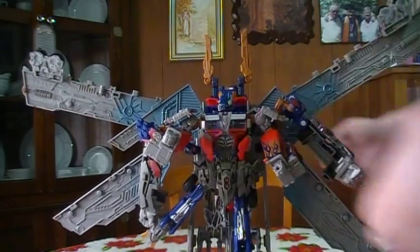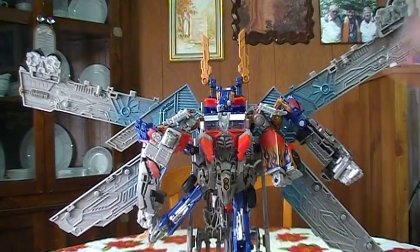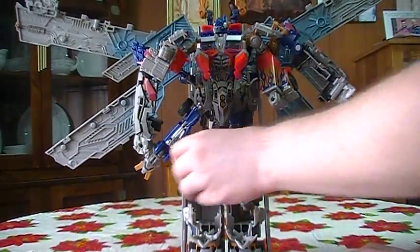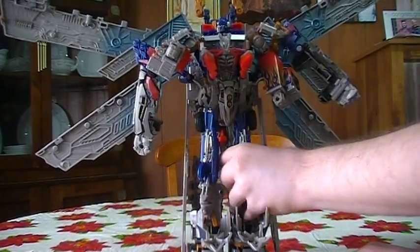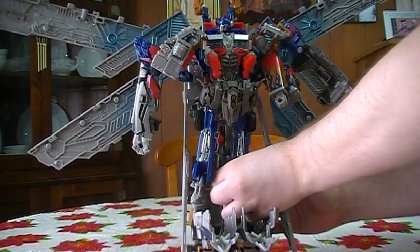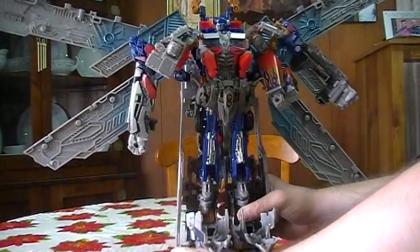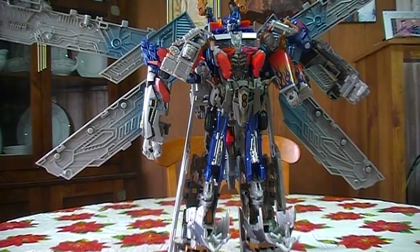There you go. Okay. Now he's all secure. How you do this just varies, but I'm going to have to bring you guys down again. I'm sorry if I'm giving you guys motion sickness. But the little ports that I showed last time on the bottom of the feet peg into little holes right here, which can be a little tricky to line up. But once you do, it makes the whole thing more secure, because that kind of adds his joints to the leg joints.